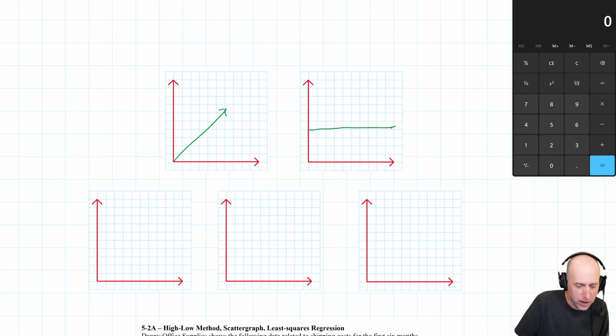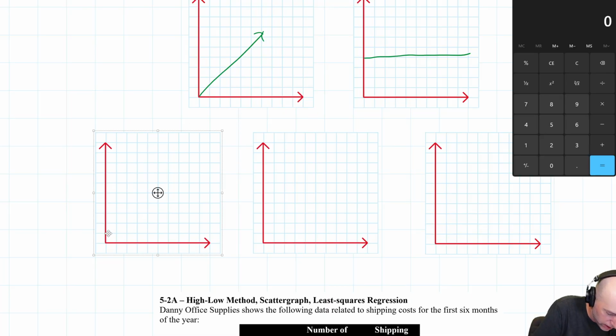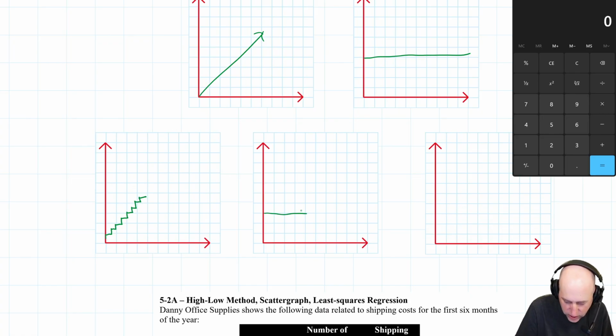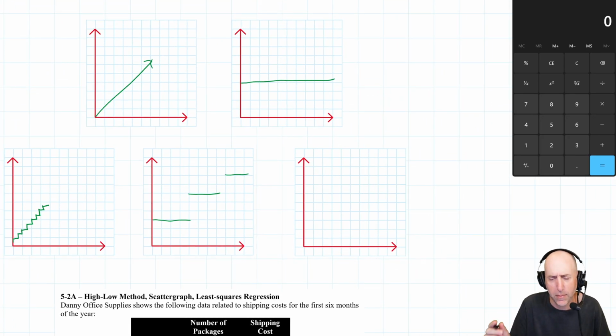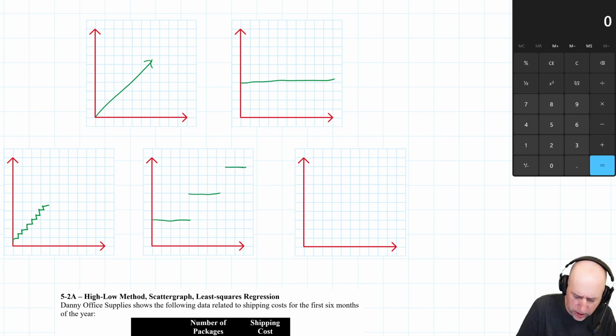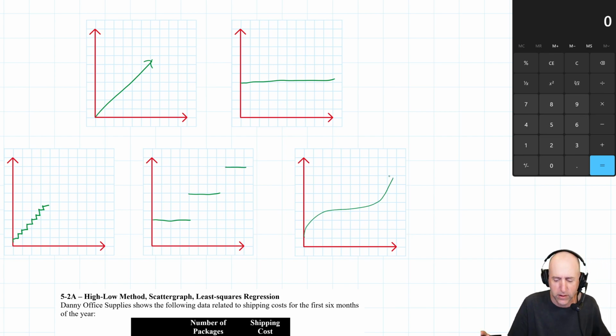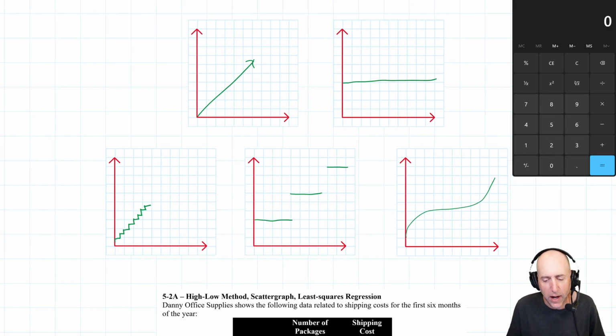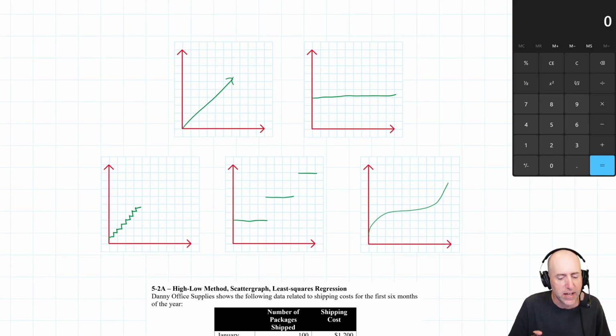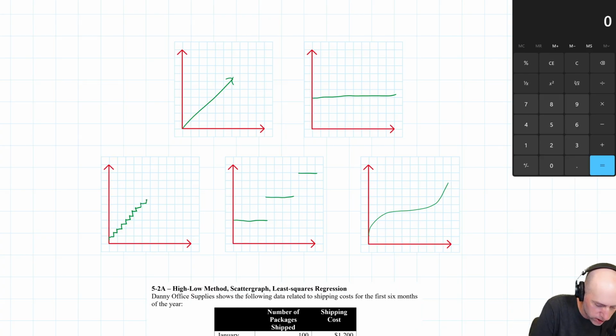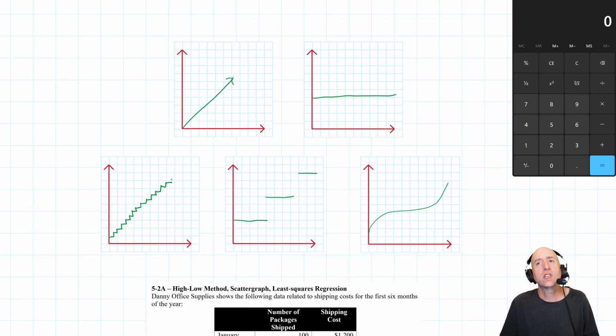We learn, though, that a lot of our costs aren't like that. A lot of our costs behave like maybe this little staircase, right? We saw costs that did this, and we saw step fixed costs that were more like this. I'm referencing problem 5-1, but there are certainly costs that curve and do all sorts of weird things. And the assumption we make in management accounting is that in the relevant range, so in the range at which this company operates, we can use a straight line as a reasonable estimator for a cost.